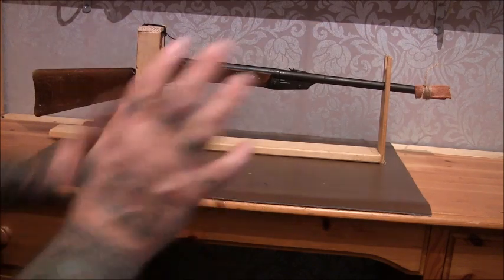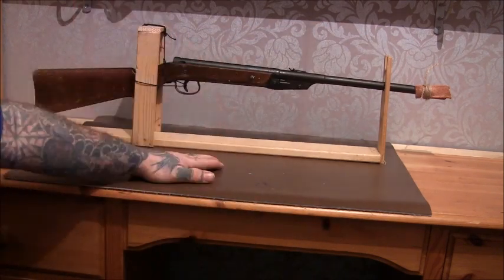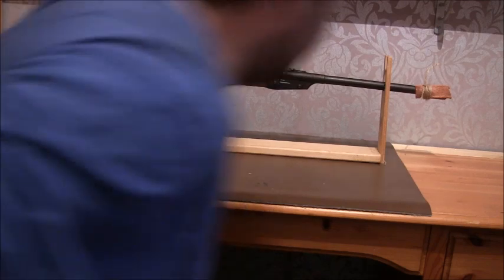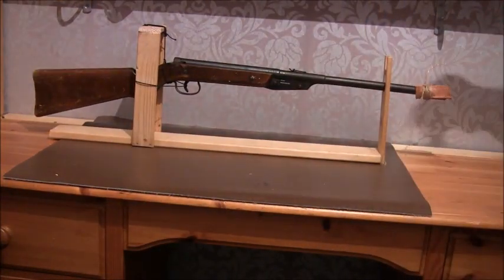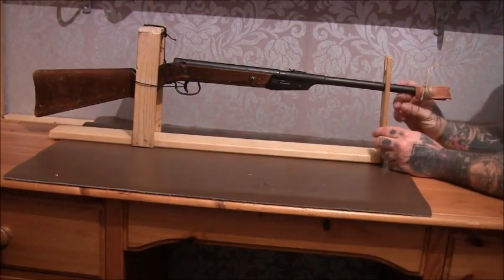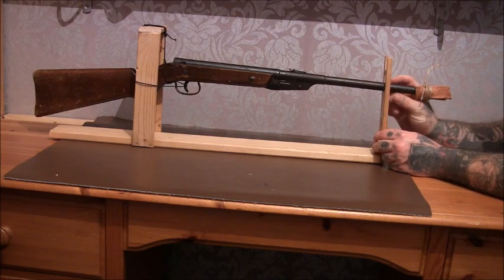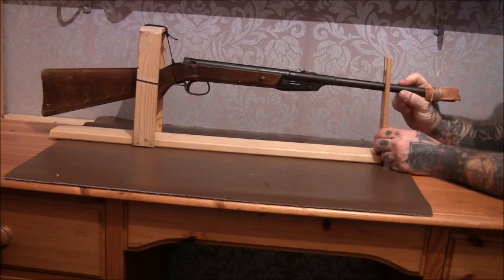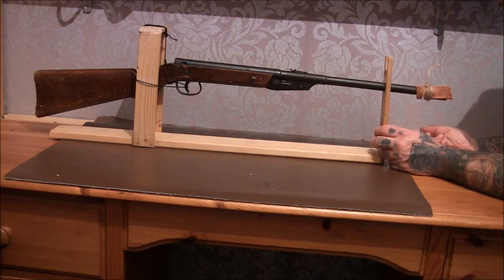So you've got to get the animal in the right position. So this being on the floor wouldn't be any good. You would need it quite high up so the animal was reaching up to it. I'll pull it and then you can kind of see how it sets the trigger off. So the animal would come along, pull it, and then pull the trigger. And then it'll be shot in the face, basically.